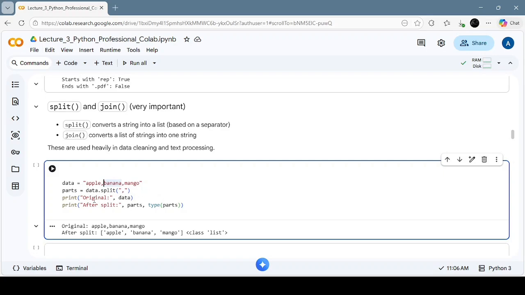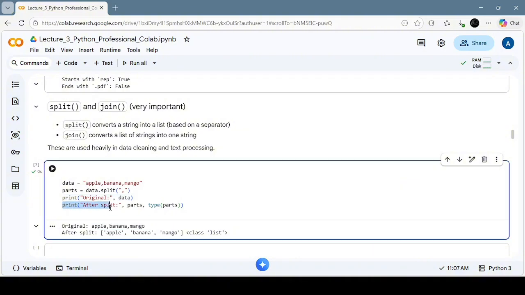So we can just use the split method of the string, and what we get is a list. We will discuss lists in the next video, but when we run it, we can see that this splits the original string into multiple strings, and those strings are stored in the parts variable, which is a list.